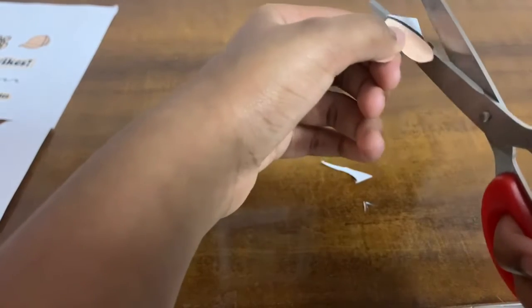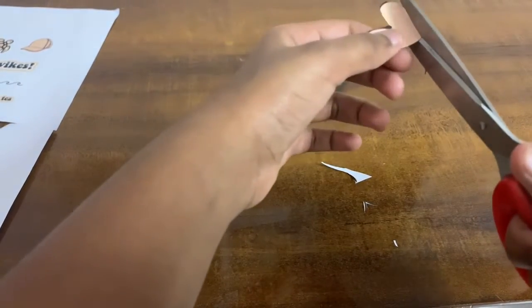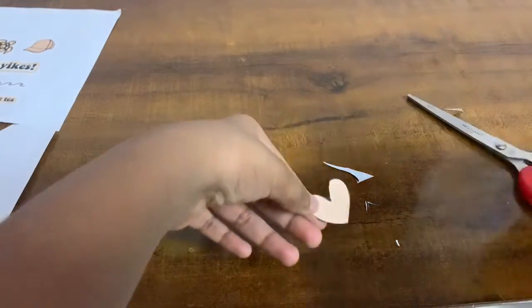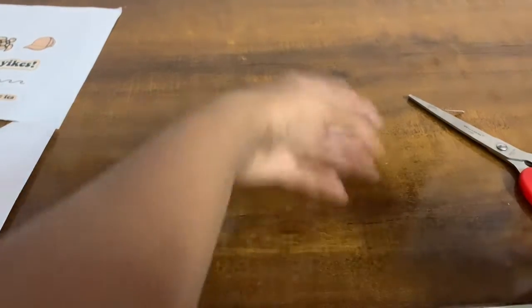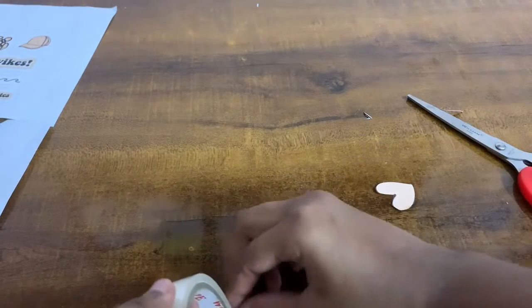I just cut it as the shape it is. All that. Aw, look how cute is this heart. Okay. Now, let's get the tape.